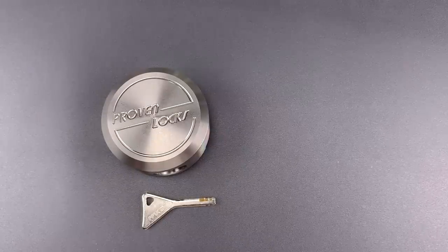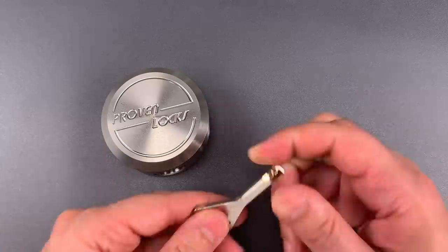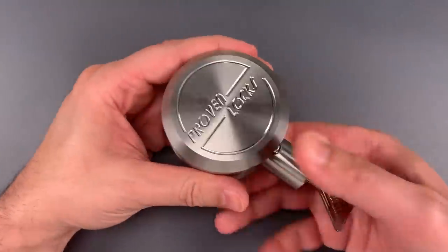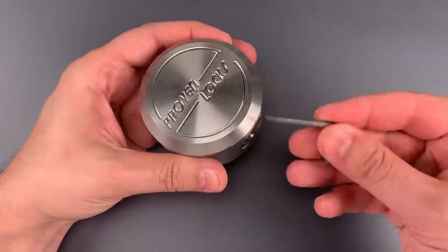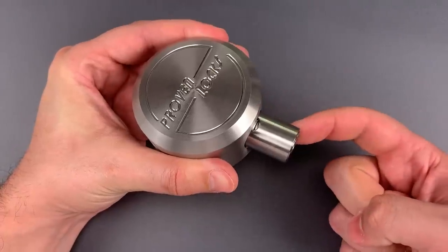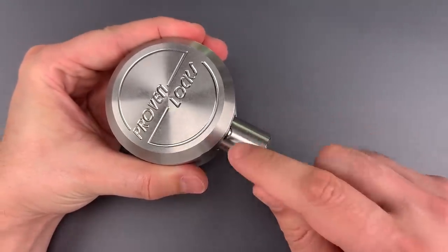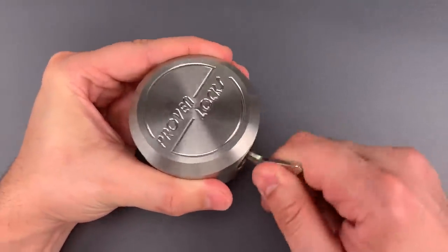Unfortunately, I do have a couple of concerns about the redesign. The first is that this product isn't always locked when you think it is. Let me demonstrate: we're going to unlock this, and when you pull the core out, it retracts the hidden shackle. Then to lock it up, we push it in and relock it — you would think this is secure. However, if I were to take pretty much anything, insert it in that core and pull out, you can see it comes right out. The reason this happens is that there's enough slop in the locking mechanism that the act of rotating the key to lock it misaligns the locking lug from its recess. So when locking, you really need to jiggle the key just to ensure that the lug engages.